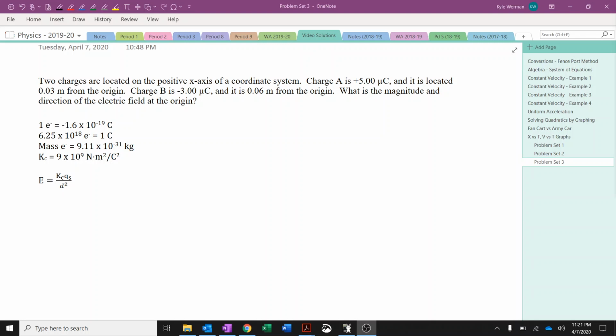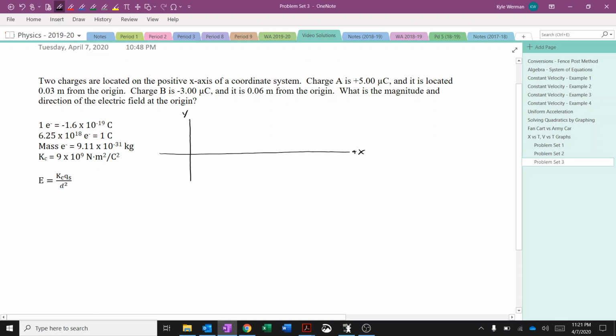Here's a superposition problem where we're trying to find the electric field, the total field, with two different source charges. Another thing that's interesting about this problem is they give you a coordinate system, so really all of our drawings are effectively going to be the same. They orient us assuming a coordinate system along the positive x-axis. So your picture should have something like this, with an x-axis, and there's our y, and this is the positive x to the right.